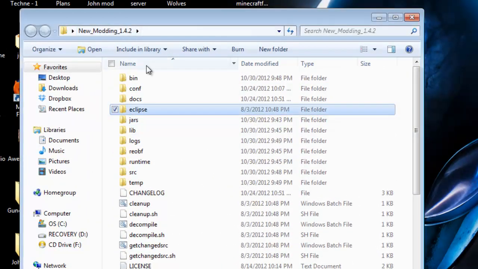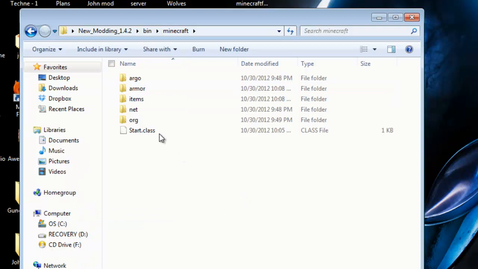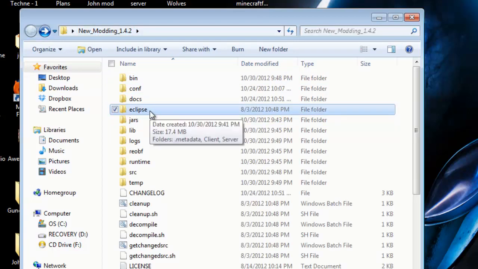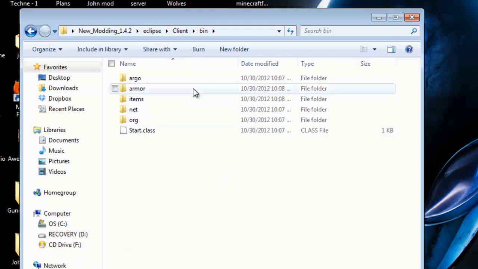Now go to your new moddings folder. Now go to bin, Minecraft, and paste. Paste your images into your new moddings folder. There you go. So you should have armor and items. Now you're going to go back one again, back to the main directory of your new moddings folder and go to Eclipse. You have to do this again. So you're going to paste your pictures once again into your Eclipse folder. So go to Eclipse, client, bin. And once you have entered that, new moddings folder, Eclipse, client, bin, now paste it one more time. There you go. So your armor and items are now in your Eclipse folder.